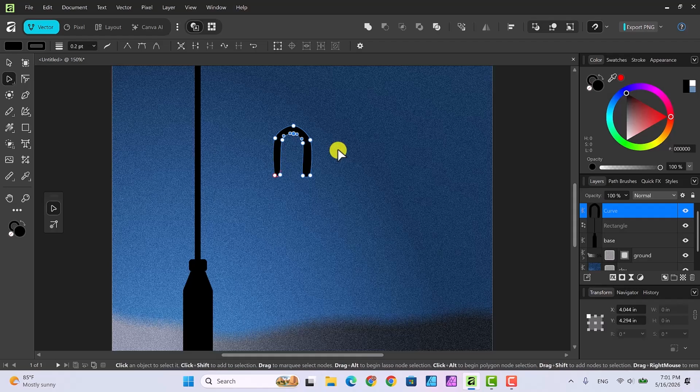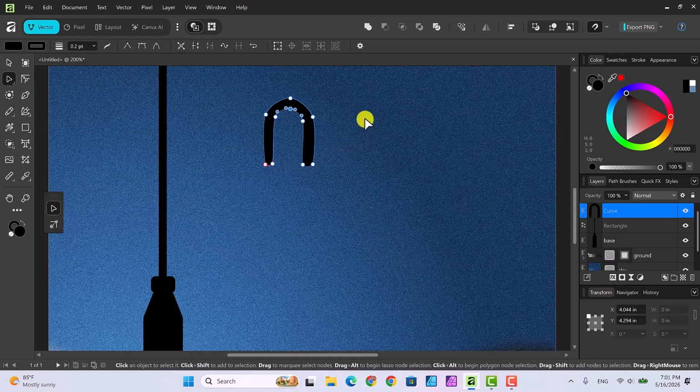So I'm going to zoom in so I can resize this a little better, because this has to be the same width as that. So we're going to try to approximate this, and we're going to pull this one in. We are going to pull this one in, and we're going to use a combination of the nodes and the handles, oops, in order to make our lamp top as narrow as we want, like that.